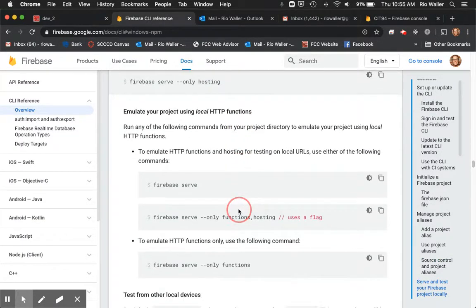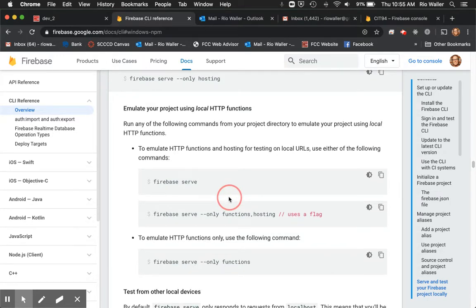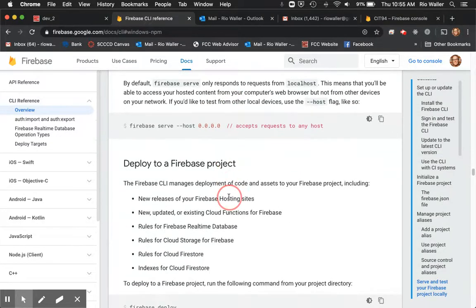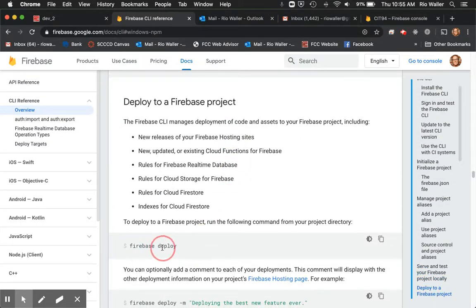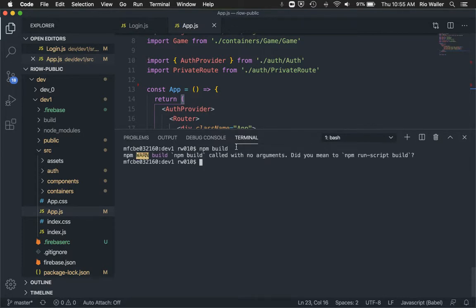And before we get there, you can, and this is good to do, serve up, meaning what you have ready to deploy. But when we're ready to deploy, here's the step, right? So ready to deploy, boom, that's all we have to do. But before we do that, we actually need to have React do an optimization step. So what you do is, and I used to run npm build, and then I realized I'm getting this error. So you just run npm run script.